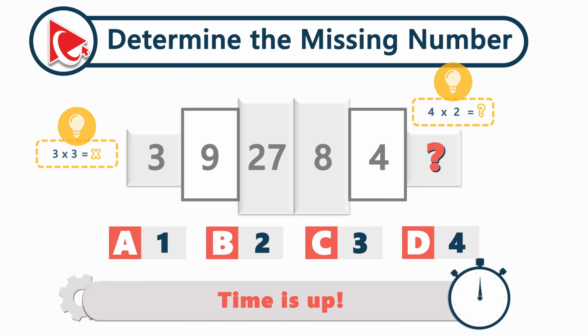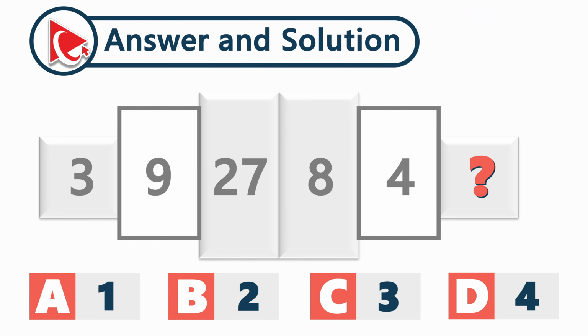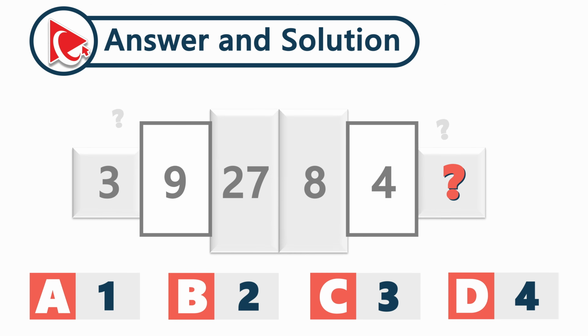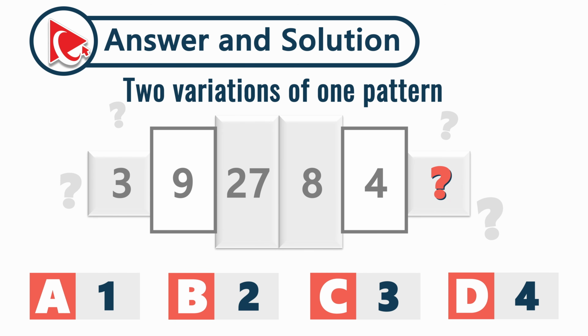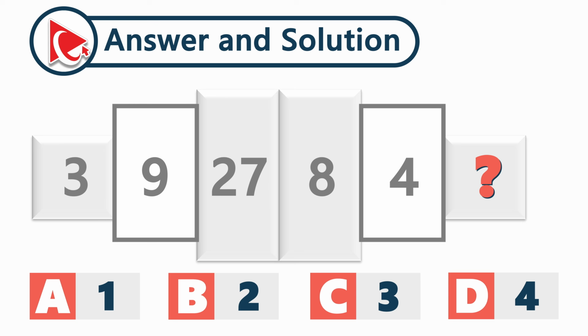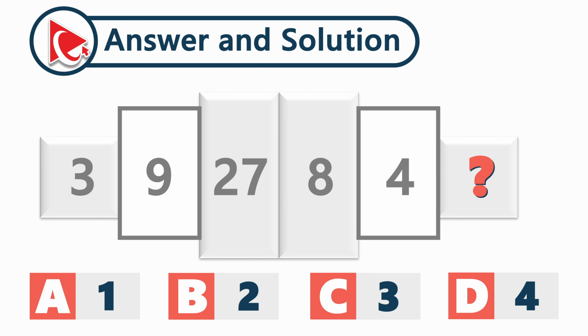Are you ready? The typical way to solve these types of challenges is to detect the pattern, or maybe I should say 2 variations of one pattern. And I truly hope that with the hints you were able to detect it yourself. Let's take a close look at the shapes and numbers.